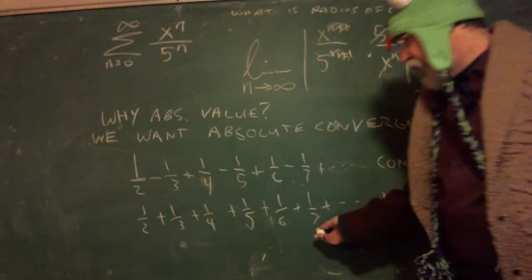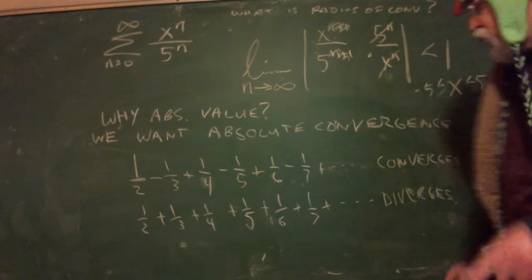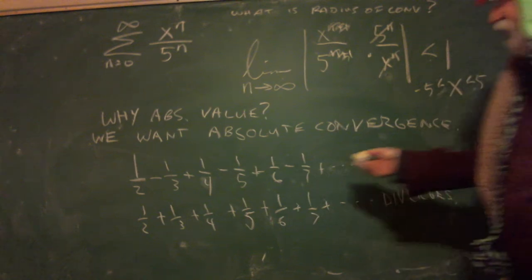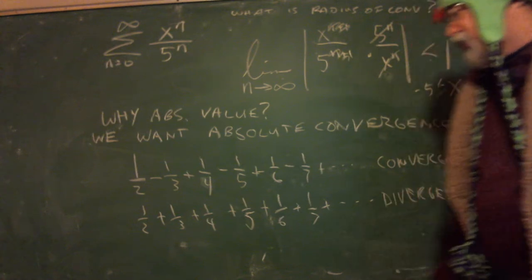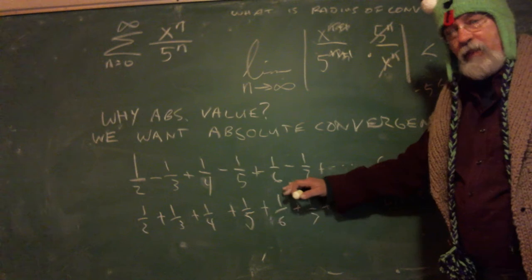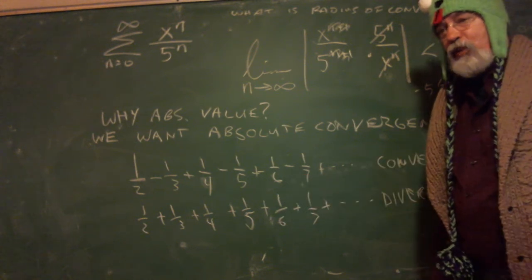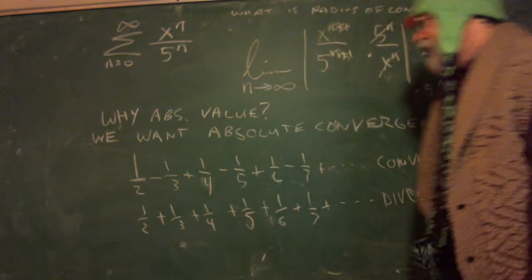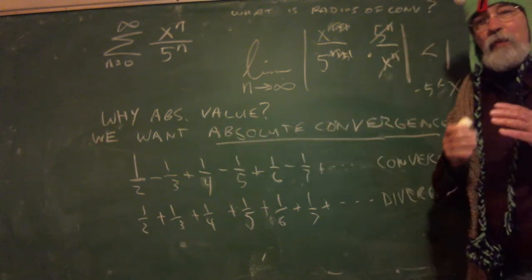But we already saw that if you put all plus signs on that same sum, it diverges. So we care about the plus or minuses because you can have a convergent series if you allow it to alternate, but the same series diverges. So the book calls this series here conditionally convergent. It converges if you leave the minus signs on. But if you change them all to plus signs, it diverges. It turns out, and this is very big, that only absolutely convergent series can be manipulated.